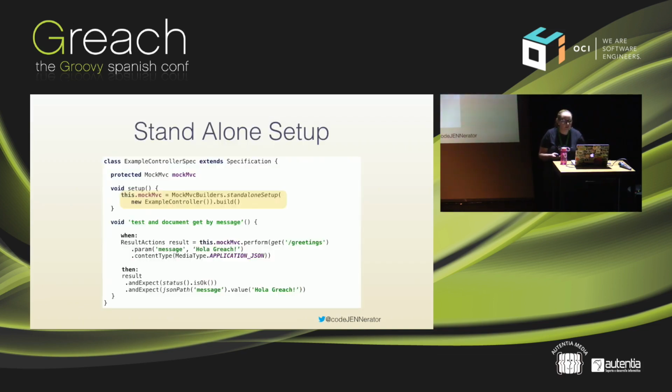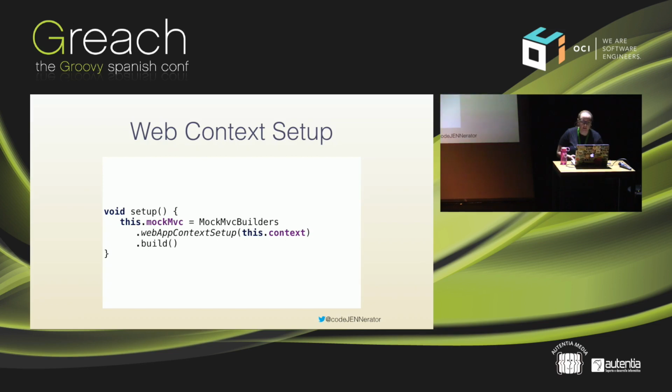So the first way to get started with mock MVC is that it hooks in just at the level of the controller. This is pretty simple if you just want to do a demo, but your examples are probably going to be much more complicated than just testing a single controller. So you're going to want to include the entire web context in here. And then hopefully I can save you a lot of time from a mistake that I made very early on. Remember to use the right version of Spock. This is very heavily dependent on everything Spring, so you need Spock Spring.